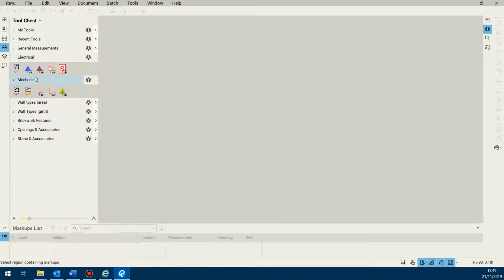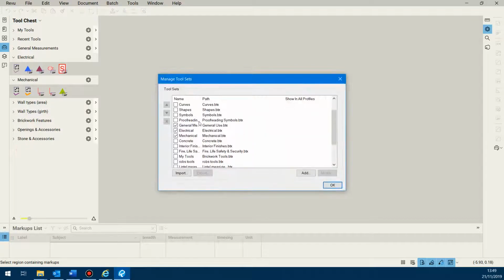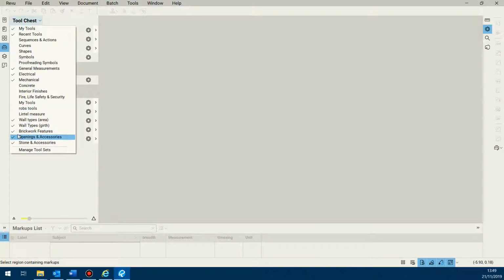If you've still got a lot of these turned on, you can actually get rid of them by going into tool chest, going into manage tool sets, and you can untick the ones you don't want, or you can just, again here, untick the ones you don't want.